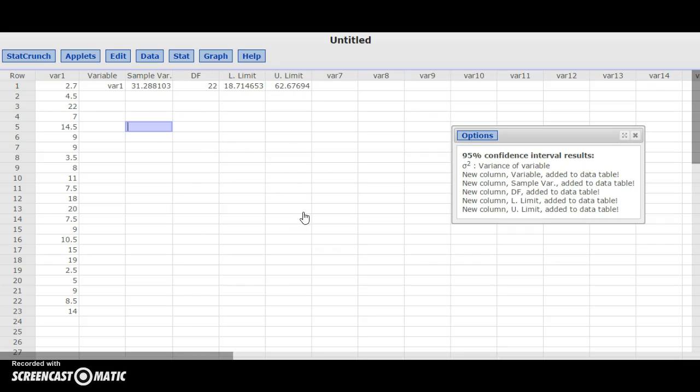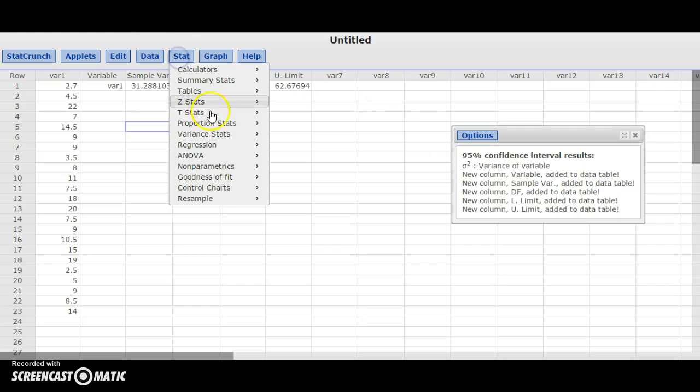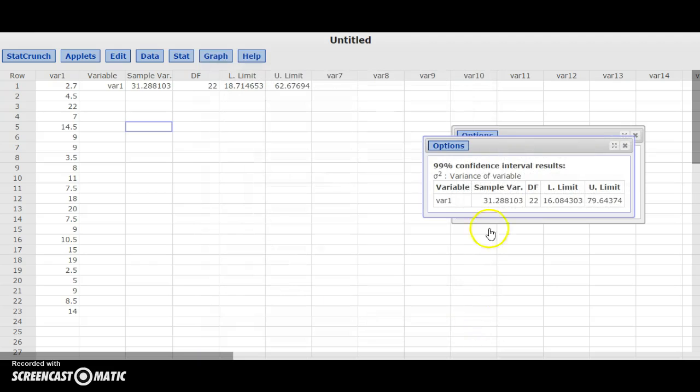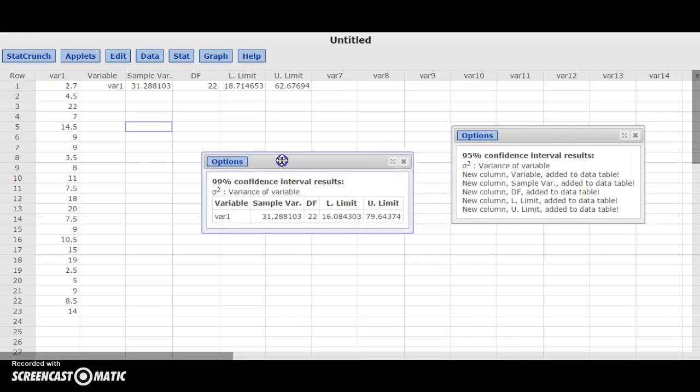So what does it mean to go 99%? Just to give you a sense of certainty, degrees of confidence, just to show you. And we'll try this one more time. Variance, one sample, with data, again, just to show you why 95% is kind of our standard for the most part. So we'll do that, variable 1, we'll store in our output. So you can see 99%.